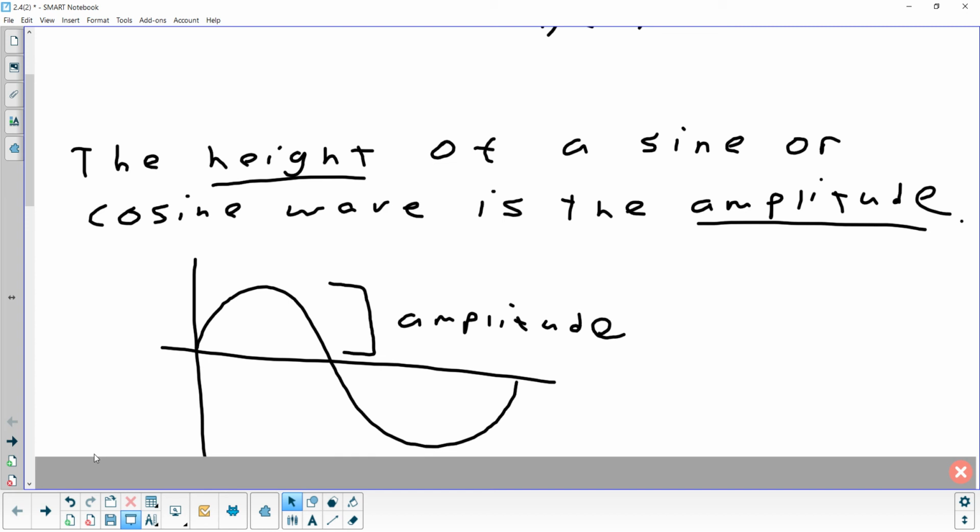And we're going to have some problems in this section that are a little different from yesterday, that we're not going to have to graph. It's going to be a question that just says, look at the following equation and tell me the amplitude. And all you have to be able to do is look at a certain part of the equation, and there's a number that you have to focus on in the equation to find the amplitude. Okay, one number.